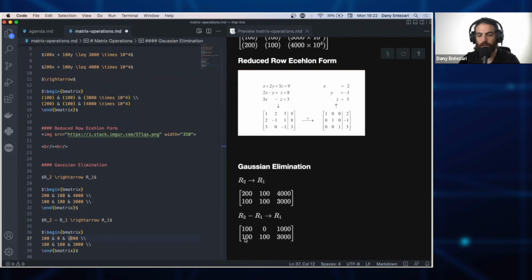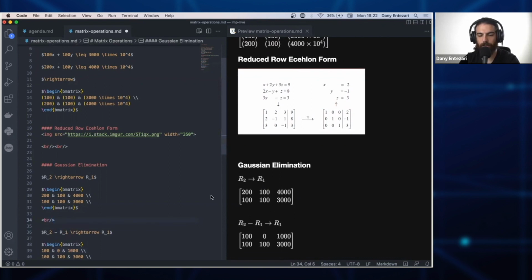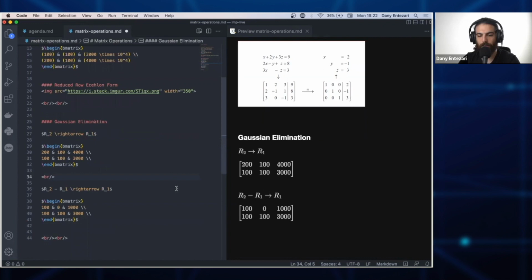Now I need to get this to be a 0. Okay. We're doing Gaussian elimination. Now let's see how I can get rid of that. I can subtract, 100 minus 100. And so basically this, I will subtract this row from that row, and then the result, I will plug it inside row 1. But if I subtract this from that, I'm going to get a negative 2,000. I don't want negative 2,000. So I'll do row 1 minus row 2. So I'm going to go row 1 minus row 2.